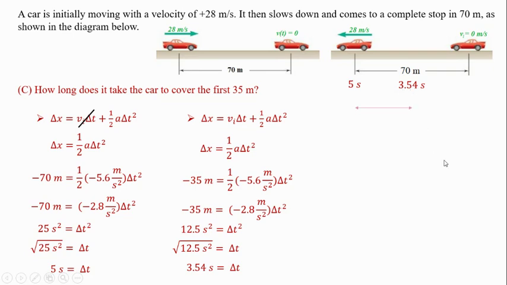So therefore, to find this time, I would just take the difference. Why would I need this time? Because in this diagram, it's from left to right. So I need to find this segment. So to find the time, I simply would just take 5 minus 3.54, and that would give me the time of 1.46, which is the same answer as the previous strategy.